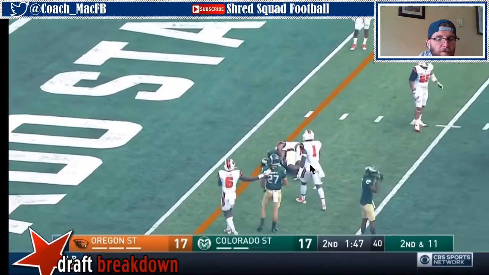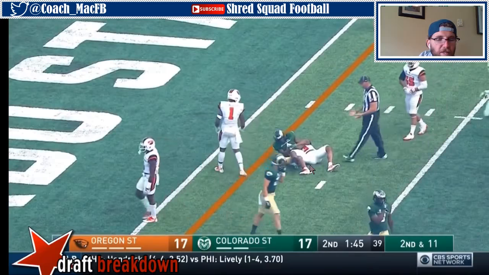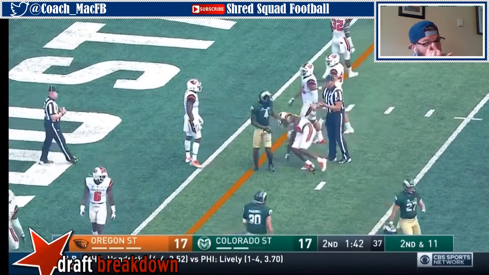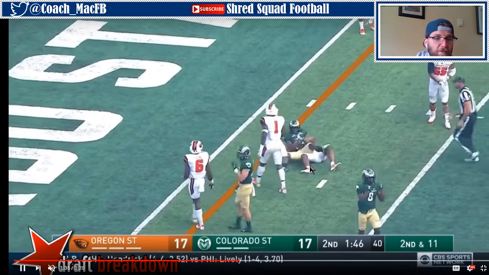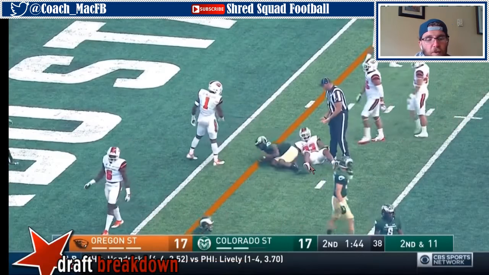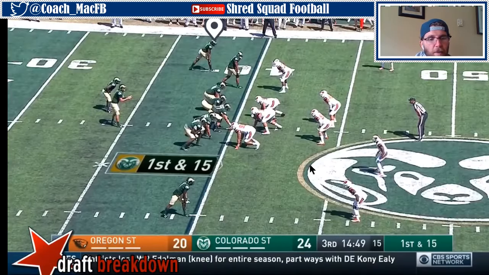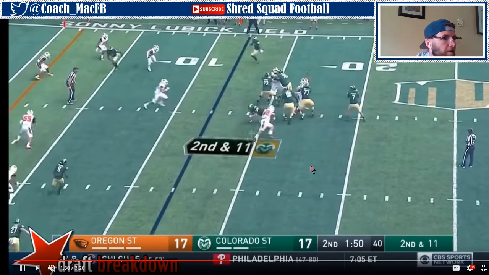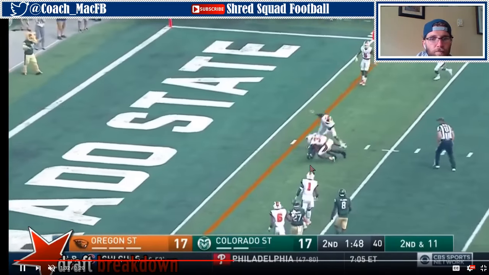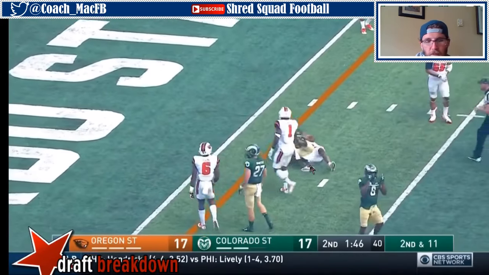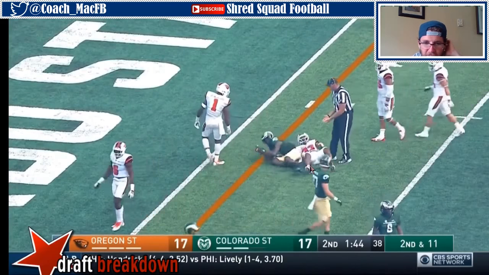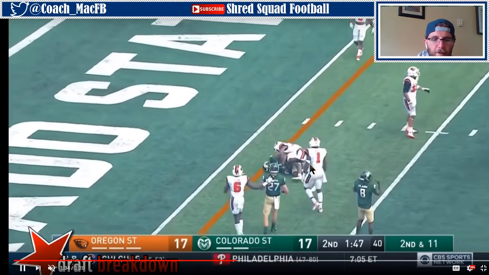And then very smooth, easy cuts, easy transitions, and then finds the ball and makes a tough catch. See, watch how strong hands. Rip that ball out of the air. See how he ripped the ball? Zip. And again, use your body as an anchor point. Don't let that ball come out of there.